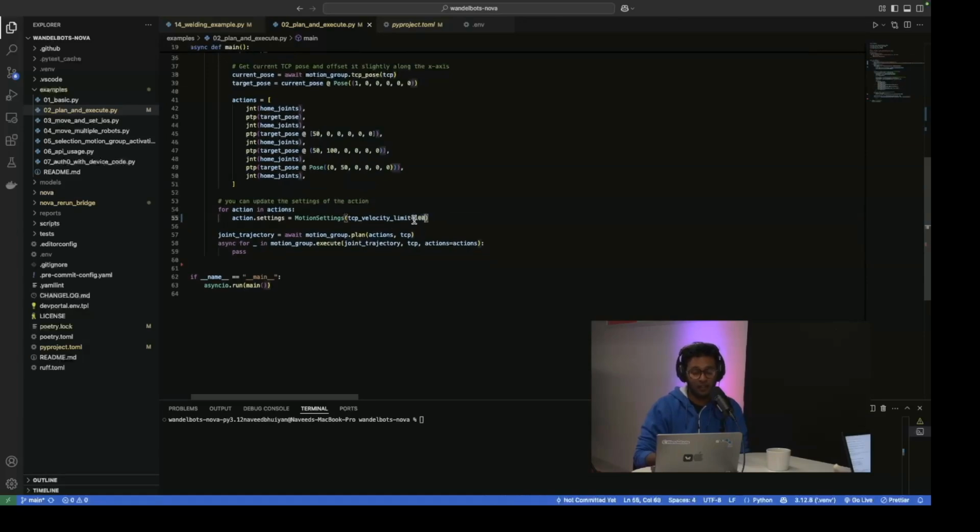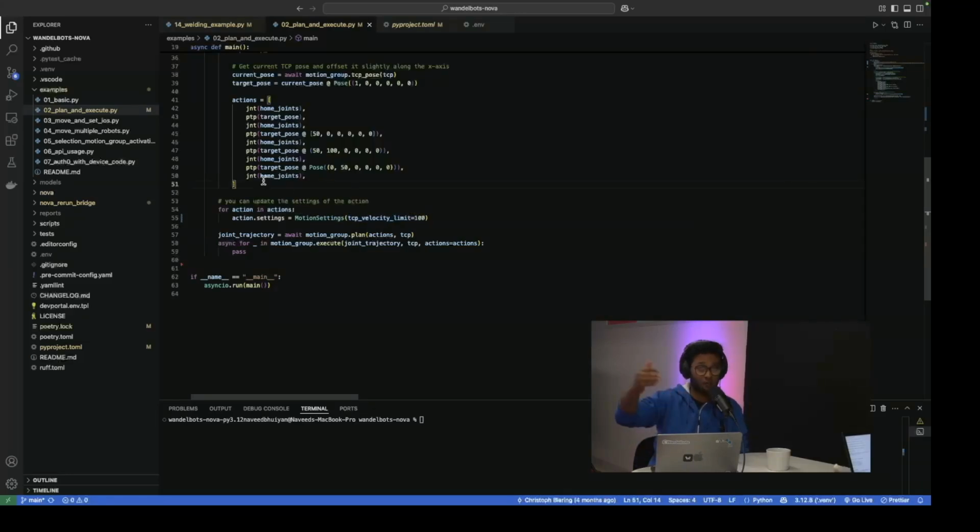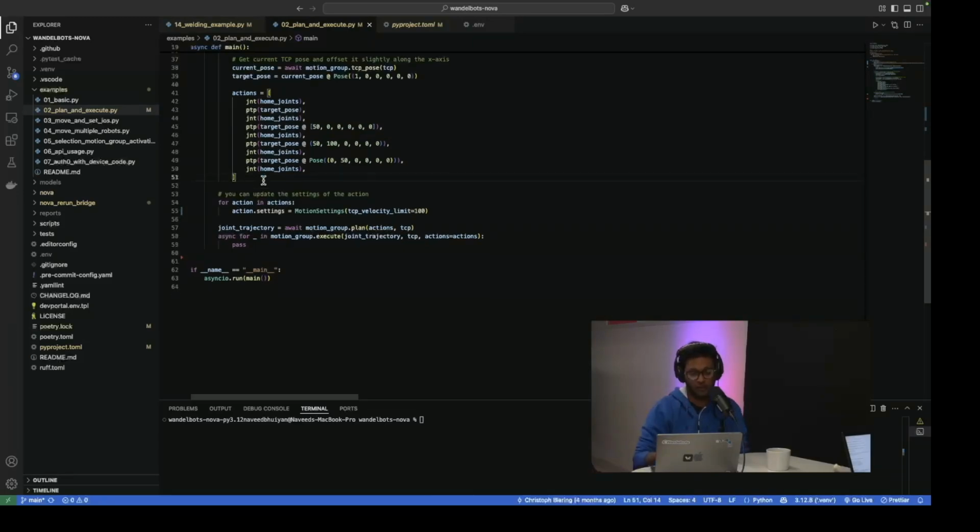Then we specify the velocity for each of those actions that we have specified right here. You can give each of the actions a different velocity. For now, I am giving all of them a value of 100. We then plan the trajectory. If the trajectory of the robot is not possible, this is where you get a failed trajectory planning exception. This becomes very important because, before the robot collides with anything, we would want to see what the planned trajectory of the robot looks like before actually executing this with a real robot. And then finally, we execute the robot.